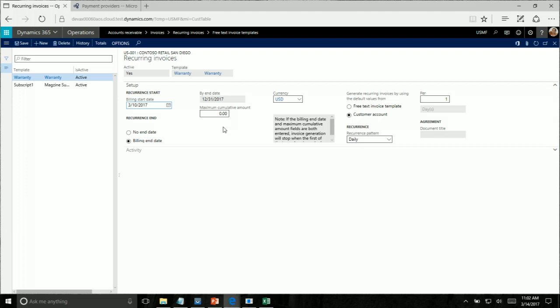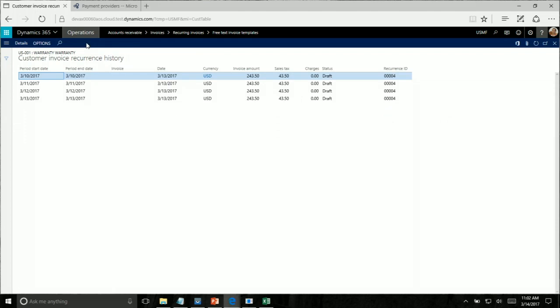I'm not sure if it is being used as much by our customers or not. Also, you can specify where the business terms are coming from. Are they coming from your FreeDX Invoice template that you've created, or do you want them to come from your customer account? And at the end, the most important, how often you want to create this invoice. So in this case, I said to create the invoice on a daily basis, not realistic, but for the purpose of this demo. Also, you can look at the history. So let me look at the history for this one to see if this invoice was created previously, and what amount was on the invoice. You can get all that information in the history section.